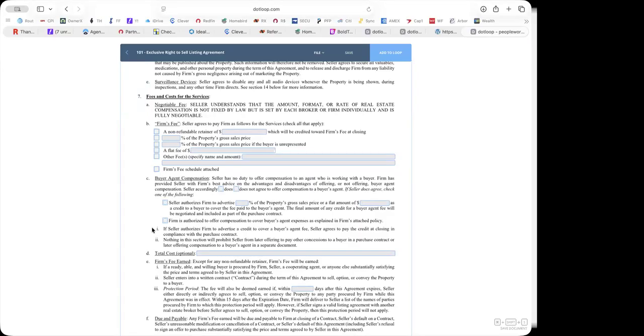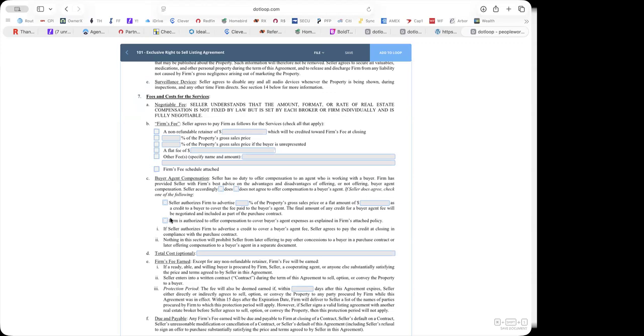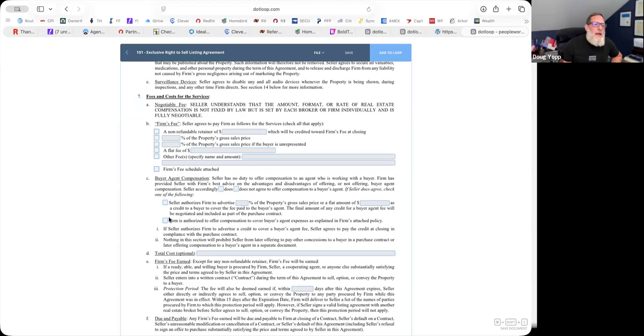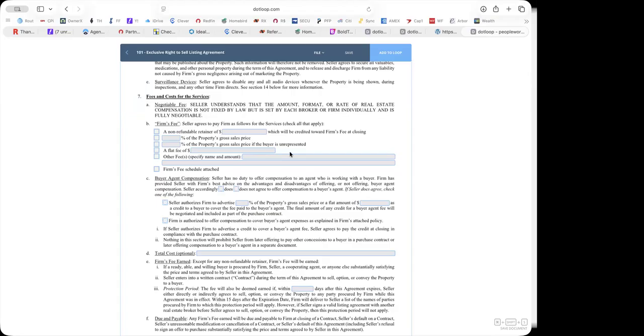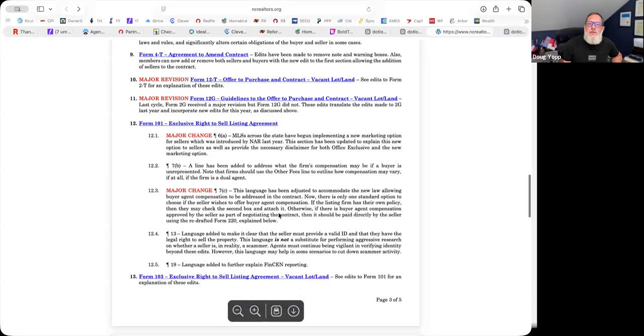Yep. And then Doug, let's say those numbers change by the time you close, just like a buyer's agreement, we come back here, cross it out and have them initial. Actually, there's an amendment for that. Oh, there's an amendment. I did not know. Is that new? No, we had it last year. Okay. Didn't know.